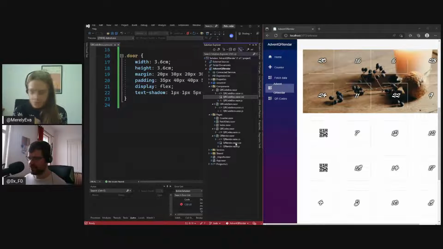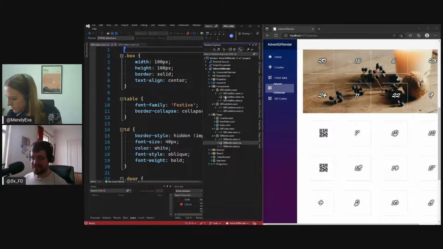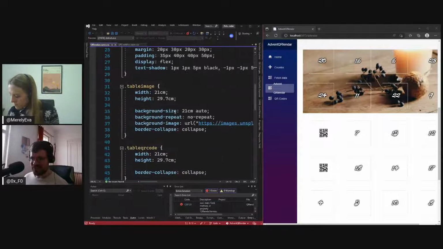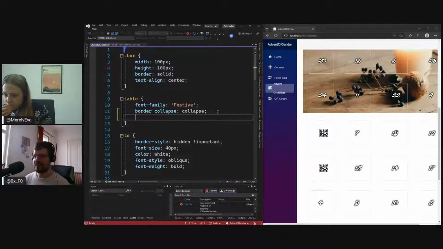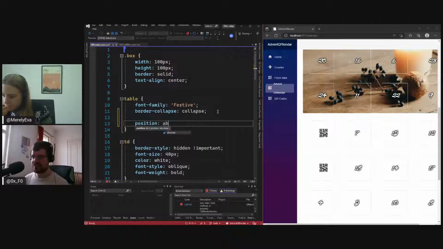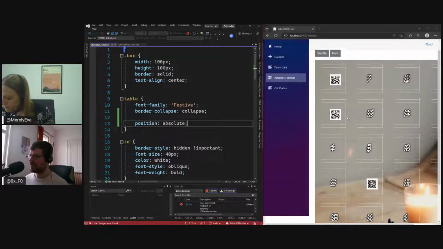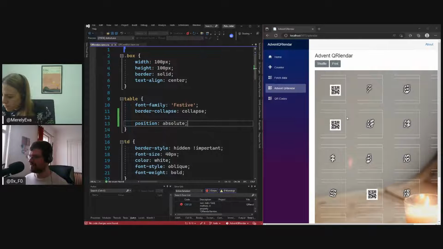No, it will be here. A lot of CSS. And we go to the table image. I think we can set the table position to absolute, if I recall correctly. And now this should overlap. Yes, and we see they don't quite match. So we need to make them match now.